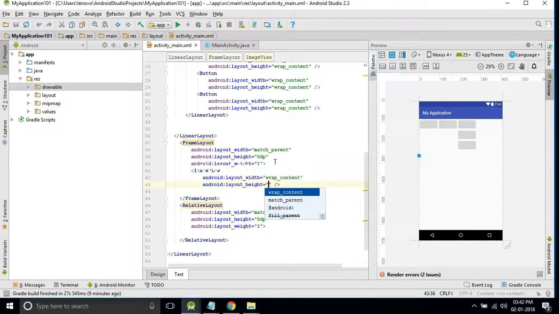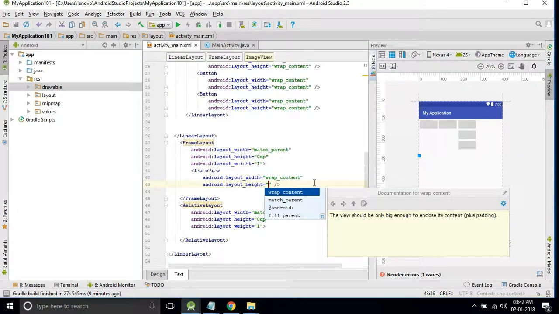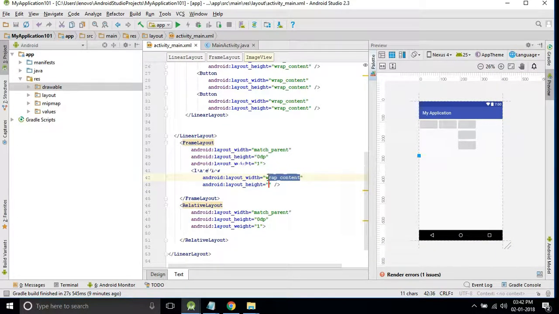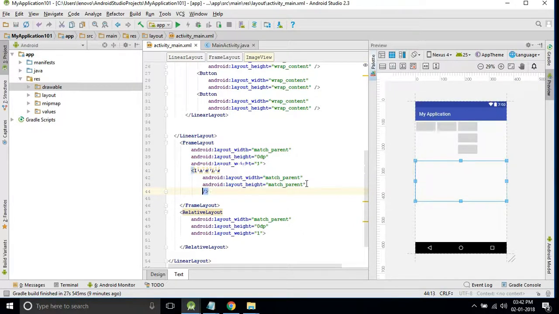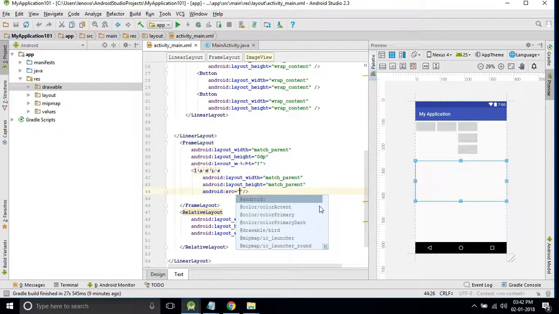If you want to hide anything in the background, at that time we will use the frame layout. Match parent. Now I will add the source, drawable bird.